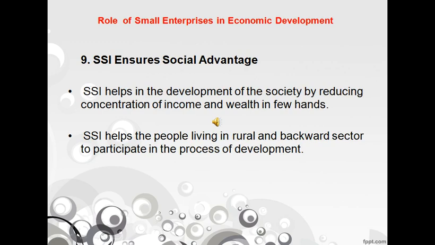Now, SSI ensures social advantage. The small scale industries help in development of society by reducing concentration of income and wealth in a few hands. SSI provides employment to people and paves the way for independent living. SSI also helps the people living in rural and backward sectors to participate in the process of development. It encourages democracy and self-governance. So overall, small scale industries have a very great social advantage.